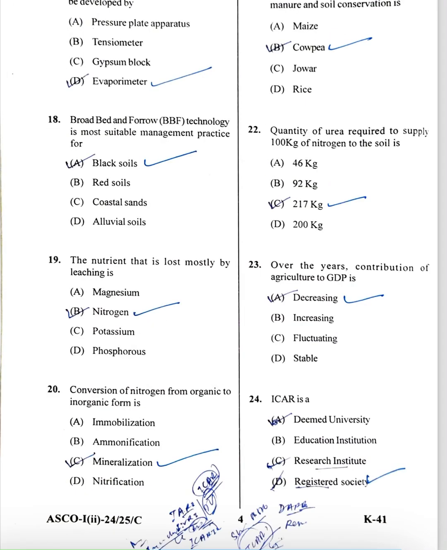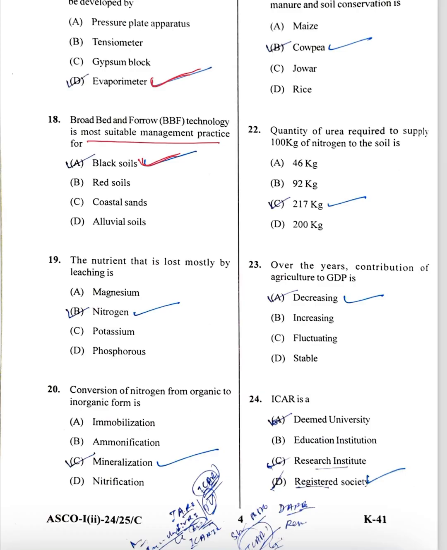The next question, soil moisture characteristics curve can be developed by evaporimeter, because by means of evaporimeter you have to take that data. By means of the evaporation process, you can see different points at what moisture content there is what soil moisture tension. You can calculate from the oven dry up to saturation point. But with other methods you cannot go for the oven dry condition, you cannot reach the total curve. So soil moisture characteristics curve can be developed by evaporimeter. Then coming to broadbed furrow method, it is mostly suited for black soil.